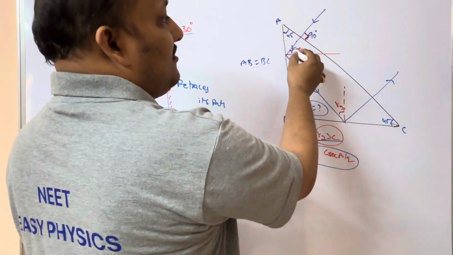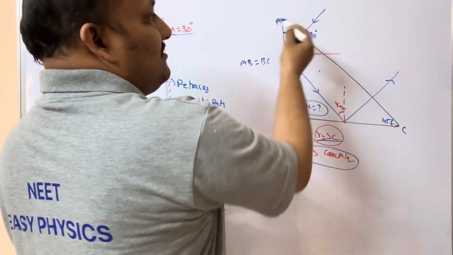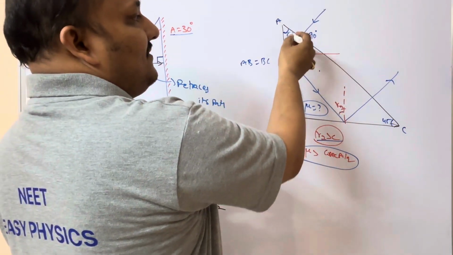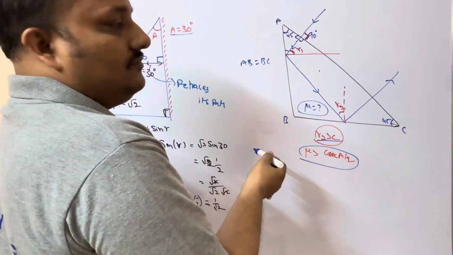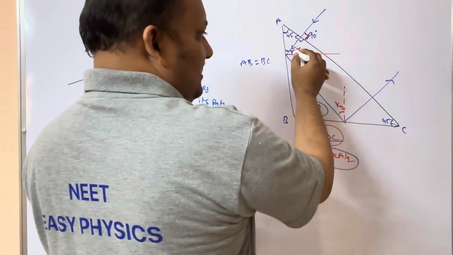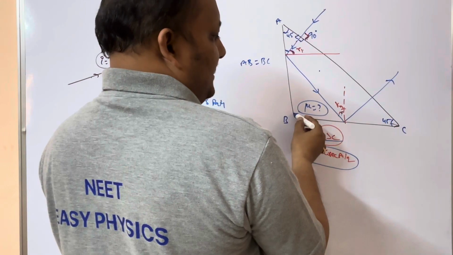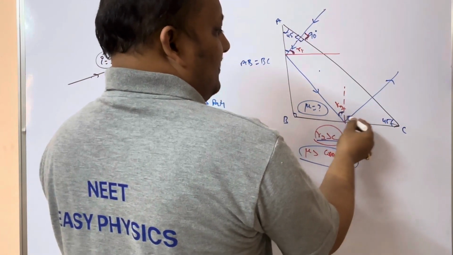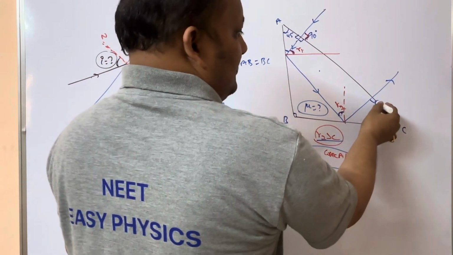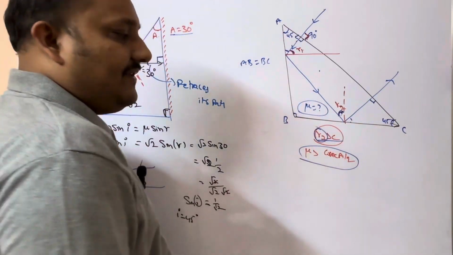What is R2? How are we going to get it? This is going to be 90, so this is going to be 90. So 90 plus 45, then that should also be 45. Then R1 is 45. This one also you are going to get 90. However, this is 45, and this is going to be 90. So R2 also you are going to get 45 degrees.